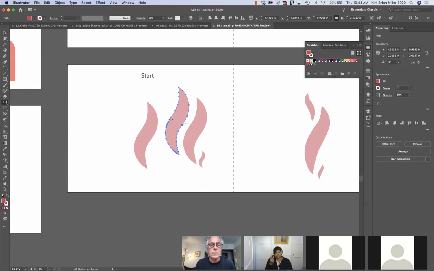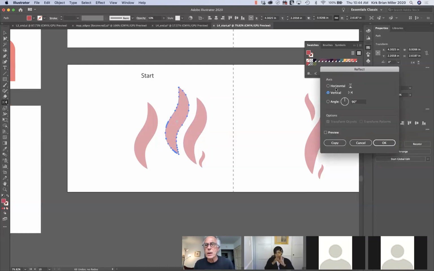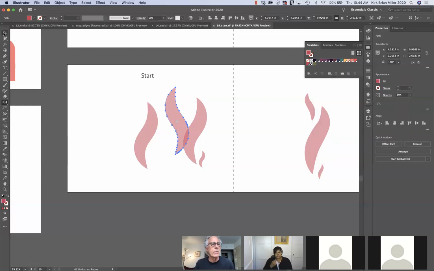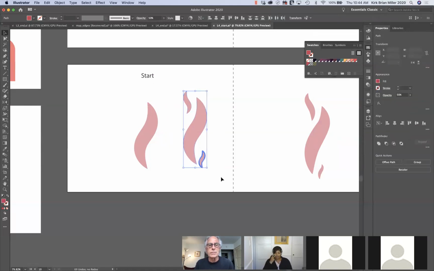So I'll take the reflect right in the middle. I'm going to hold down the Option key, click, and I want it to flip about the vertical. And I can look at the preview and you can see the difference. And in this particular instance, I don't want a copy of it. I'm just going to click OK. And then with the selection tool, I'll hold down the Shift and Option key, and then from the corner, I'll make a little bit smaller version of it and move it into position. And there you have it. And I guess I can select them all and hit Command G to group.